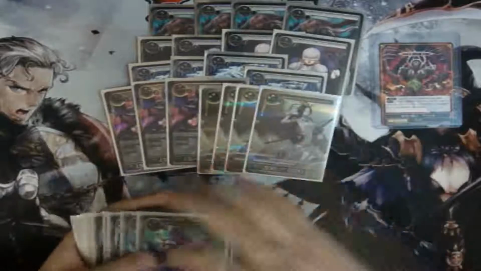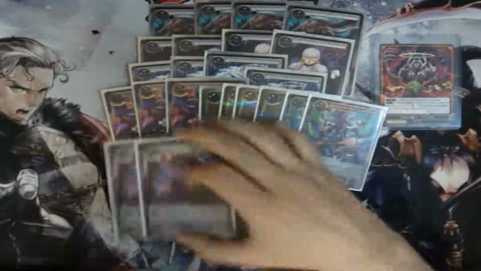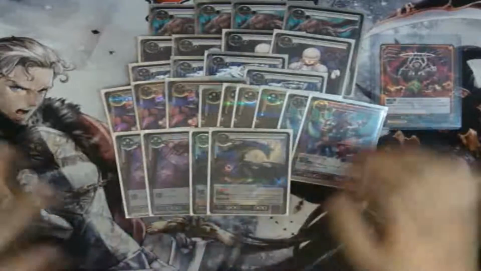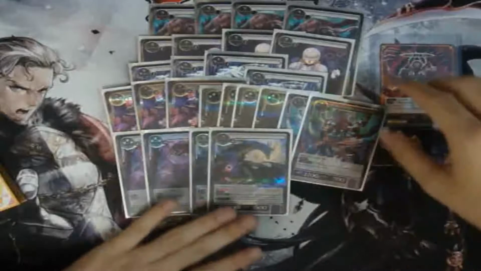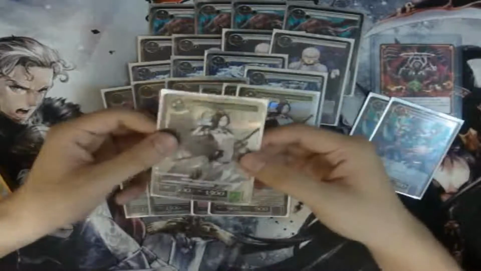For the 5 costs, I play 4 Konoichi, 2 Ancient Fallen, I can't remember this guy's name, and 2 Fafnirs. These are the 5-drops I play in this deck. So what does Konoichi do? Now Konoichi is one of the Valhalla series cards.